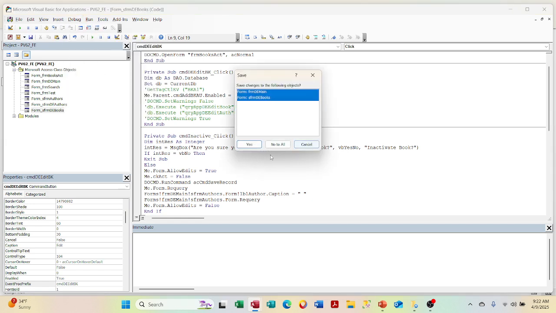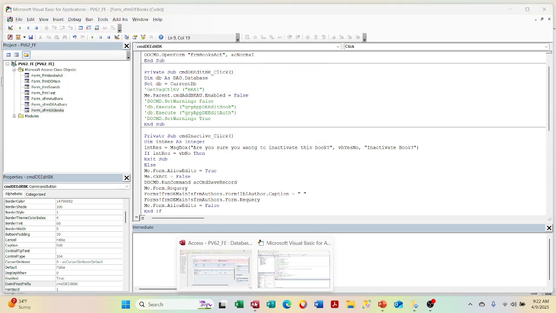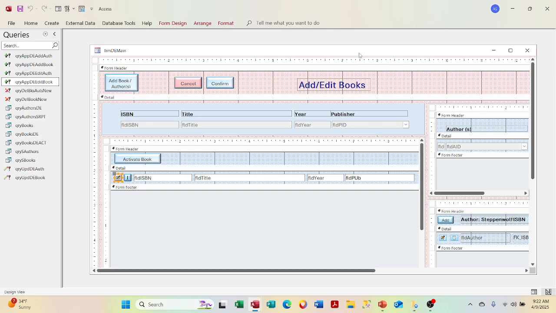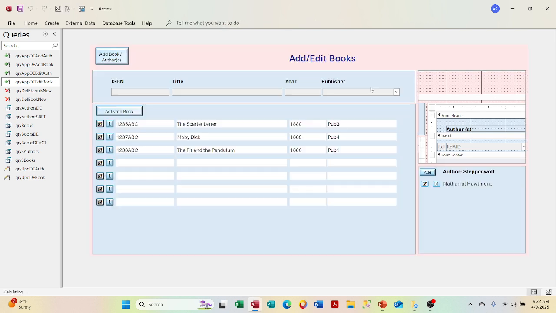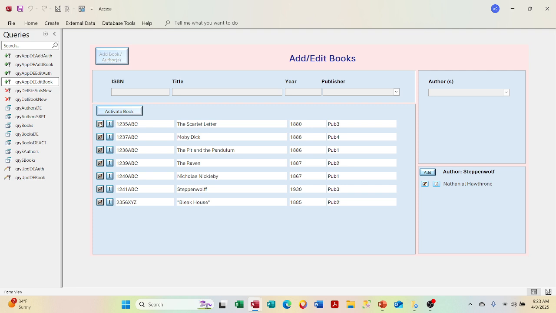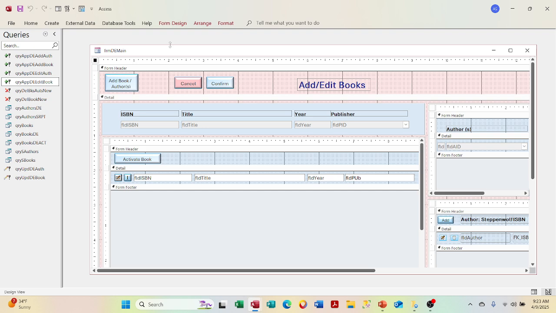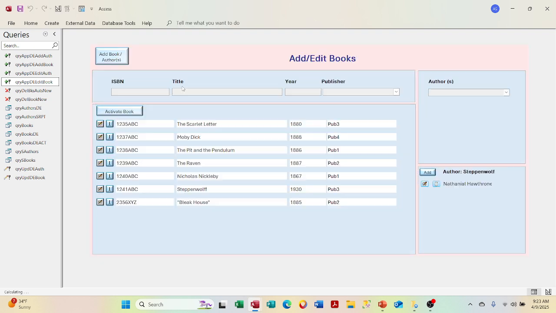All right, I go yes on that. So what we should be able to do is by hitting this, and I did do it. As you can see, I disabled it, which is cool. All right, we're good there.